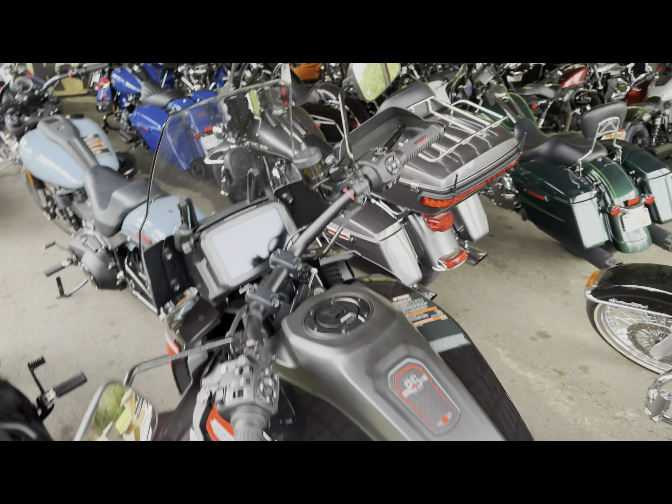Alright guys, 2024 Harley-Davidson Street Bob. You see that demo fleet down there. I don't think they've done too much to this one — they put a little backrest on there. It's got that Milwaukee 8 114, that Daymaker LED light, dual bending valve front suspension, rear monoshock, that 3.14 inch digital display, the ventilator intake. And this one in billiard gray is starting at $16,999. 2024 Harley-Davidson Street Bob.